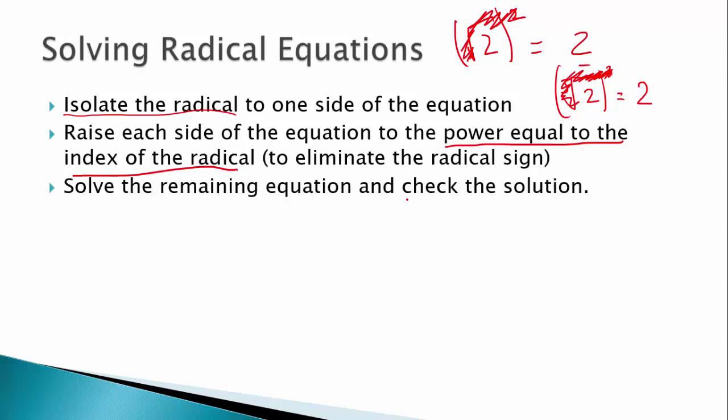And then once you get rid of that radical, you solve the remaining equation. And then this is a biggie. This came up when we did absolute value equations, and it's going to come up again in this chapter. We need to check our solution, because sometimes we're going to get an answer that is extraneous. And remember, that means it works when you cancel out the radical, but back in the original problem, it doesn't make sense. So you have to make sure you're checking your final answers. And I'll be doing that as I model some of the ones on the video today.